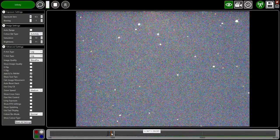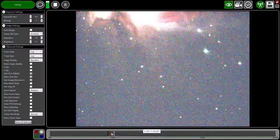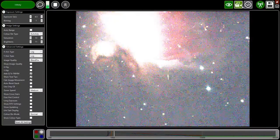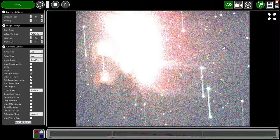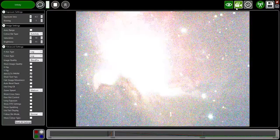But, gosh, I really do fear that it is going to be a major problem for astronomy, for ground astronomy. And of course, that's nothing new. That's kind of been the word, that it was going to be a problem. But it doesn't make it any less frustrating when you're sitting here and it's just satellite. Oh, look, there's another satellite. So yeah, definitely a little frustrating. Whoa. Right, so we're going to switch to actual view mode here.